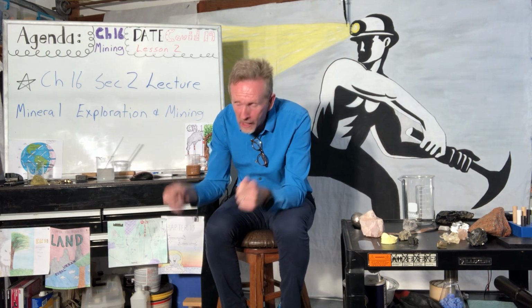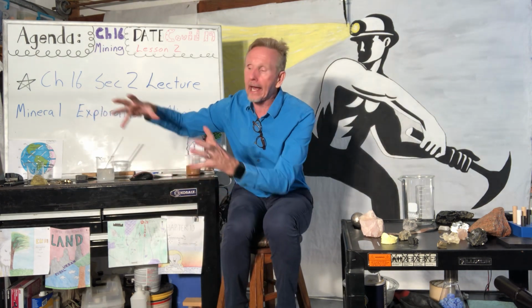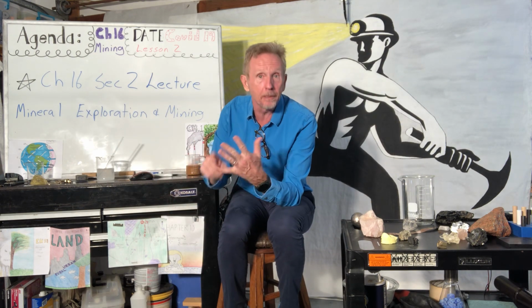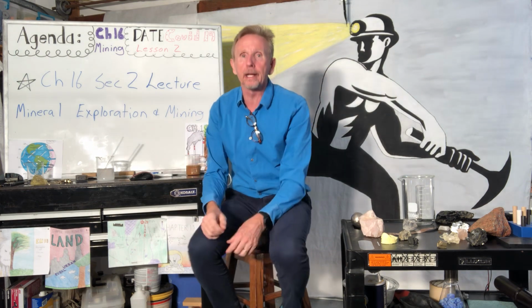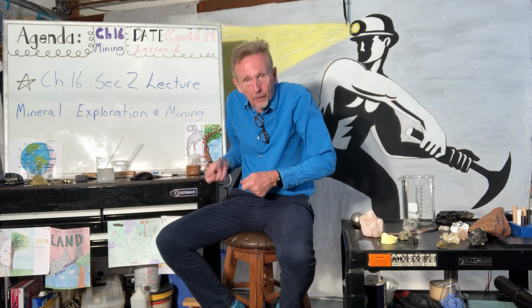This is the old movie. My dad made me watch every old Western known to man, but they'd be out there placer mining, panning for gold. Oh, found a nugget. Yeah, placer mining. You're just going where the mechanical action, typically water, has put deposits of gold, copper, silver, diamond, emerald, ruby, whatever it is. Somewhere in the mountain is the mother lode, but little bits of it break off and wash out and come down into the stream. And they're concentrated, so we can go dig in and find what we're after.